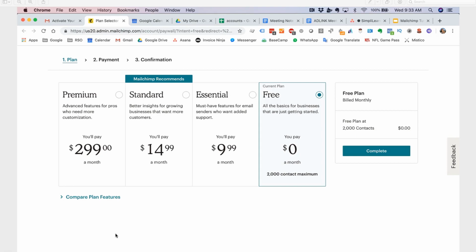I mean, if you are prepared, you've used Mailchimp before, then go ahead and sign up for one of the paid versions. Each version has a different set of standards, a different set of features and benefits. From the essential all the way up to the premium, where you're going to get advanced features and more customization. But that's $299 a month. So if you're not prepared to pay that amount, then my recommendation, start with that free plan.